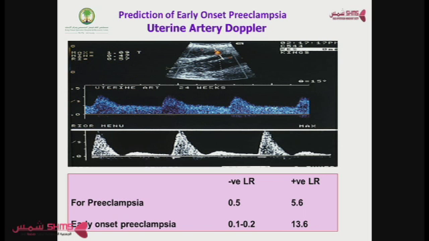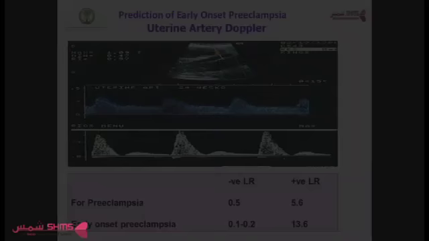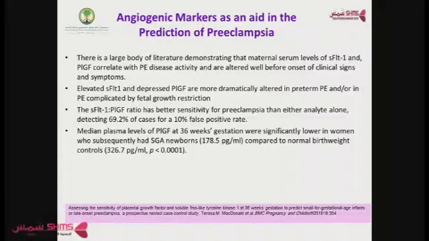If you use uterine artery Doppler in the second trimester and it's abnormal, then the risk of that particular pregnancy having preeclampsia is increased by 13 folds. So it's a very good screening test. There are other screening tests that are coming up in the market, which are the angiogenic markers, the sFlt, probably you heard about it, and the PlGF. These are new screening tests that are very important. They actually have a predictive value for the development of preeclampsia. That's one way of utilizing them.